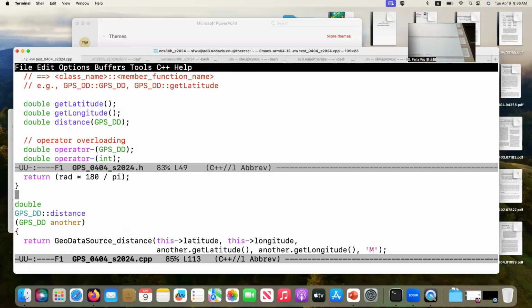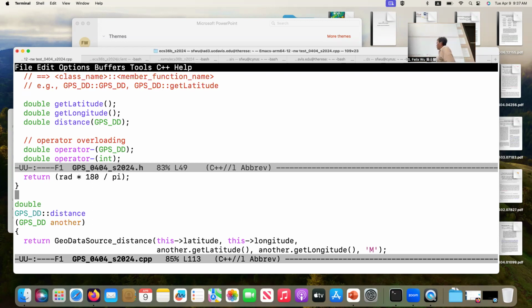And remember, you have to have GPSDD:: in front to specify this is an implementation for that particular distance function that's declared in the GPSDD class definition. Then I have the one argument, which is a GPSDD another. So now you match from the test program to GPS.h, and then to the GPS.cpp file.